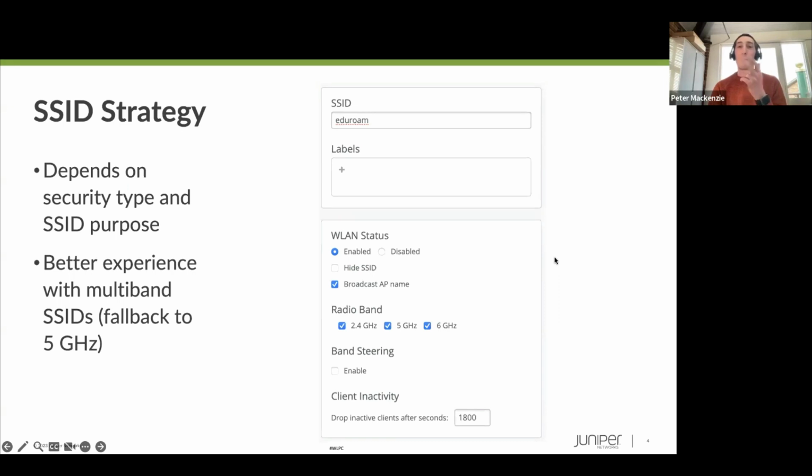Because from what I can tell, we've got two choices. We either put another separate SSID on 6 gigahertz, which we could do, but does that give us as much of a benefit, or do we go for having the same SSID and seeing 6 gigahertz as almost an extension of the 5 gigahertz band, giving us all the 5 gig and 6 gigahertz channels for our corporate SSIDs? What do you think?